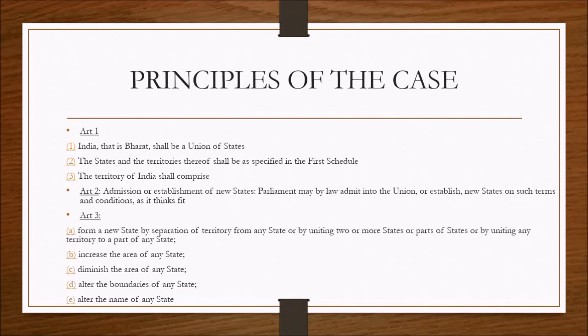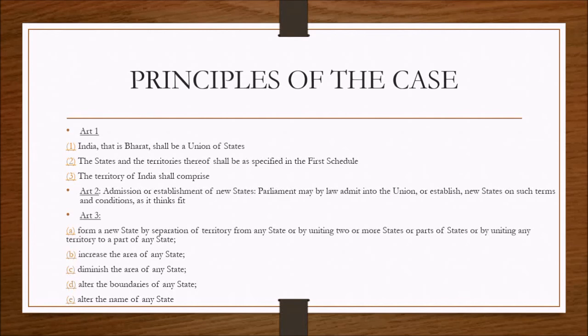In this connection, the learned Attorney General has drawn attention to the Act of 1951, by which the boundaries of the state of Assam were altered consequent on the secession of a territory comprised in that state to the government of Bhutan. He has cited this as an instance where Parliament has power to effect the secession of a part of the territory of Assam in favor of the government of Bhutan by enacting a law related to Article 3 of the Constitution.